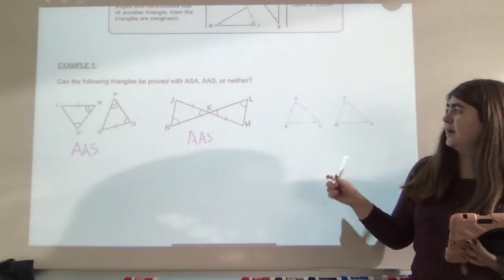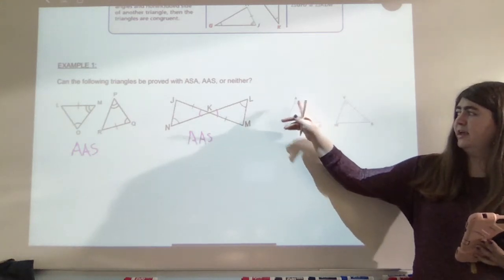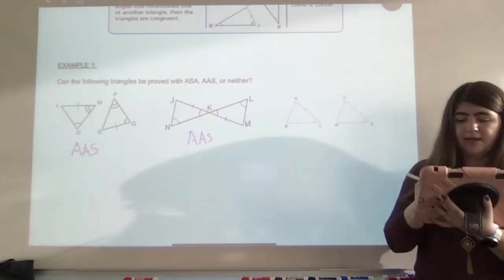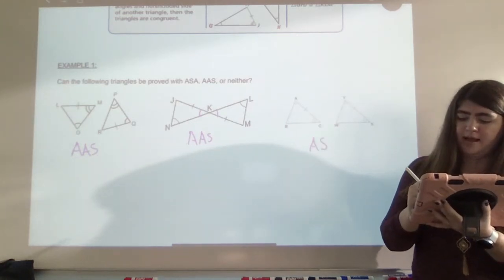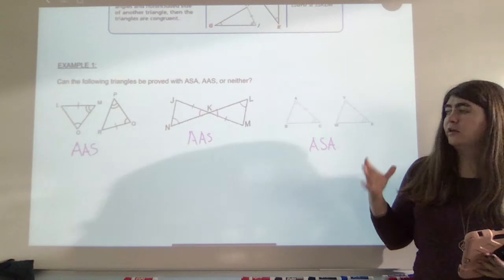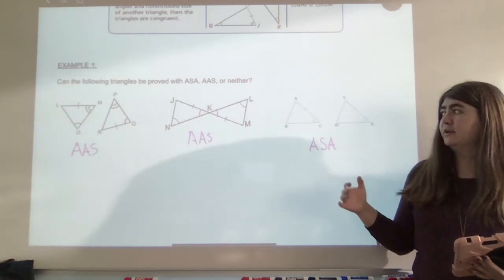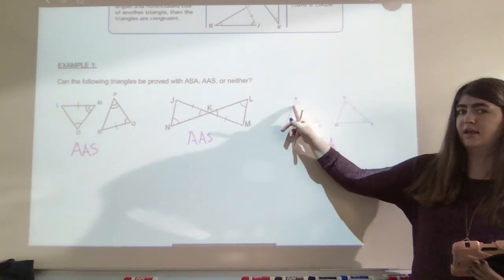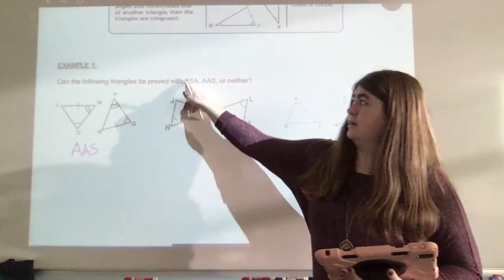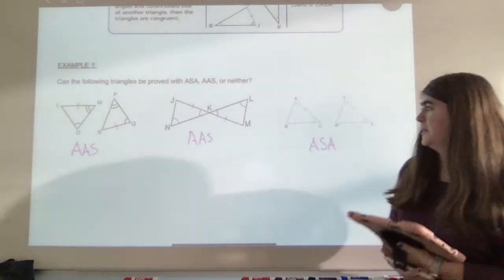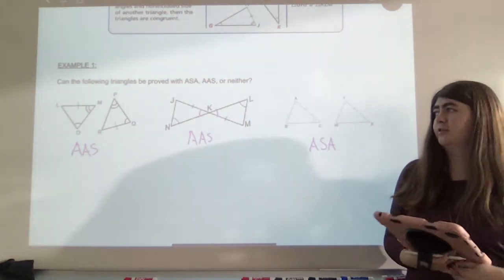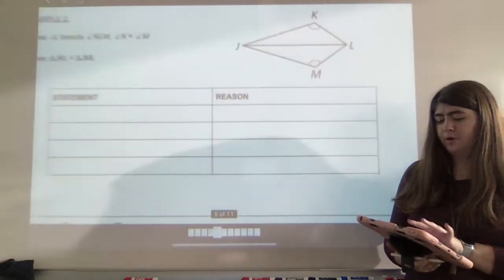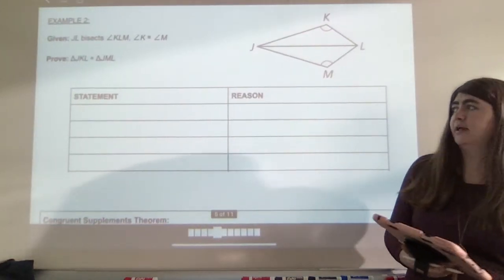And next we have angle, side, angle. That's one of my shortcuts, so that's the one we need to use. If you're still not sure, read it aloud as you're pointing at it. This is an angle, this is a side, this is an angle. Angle, side, angle. Alright, we're going to take a look at a couple examples of proofs using both angle, side, angle, and angle, angle, side.